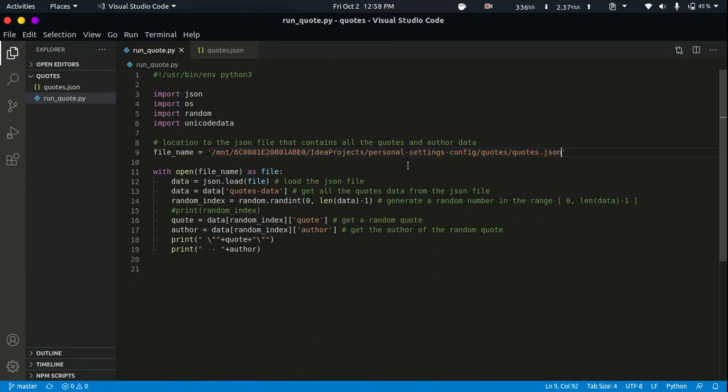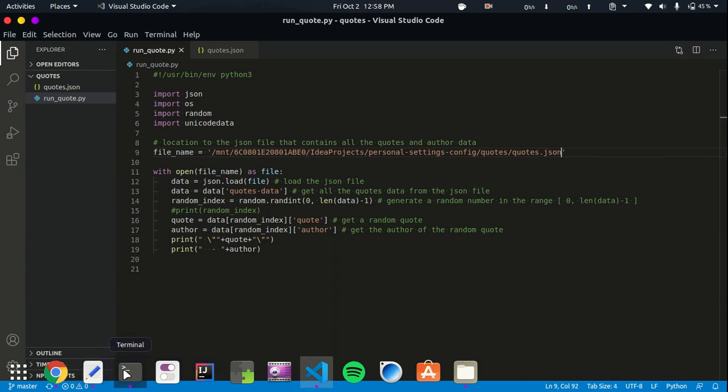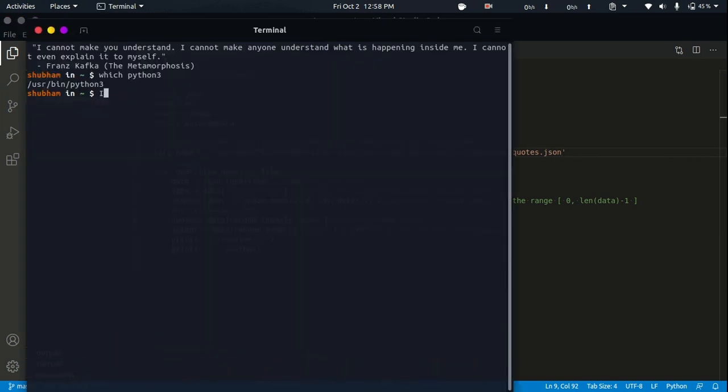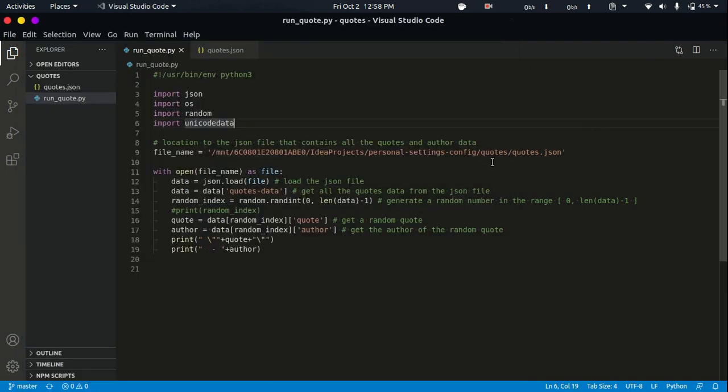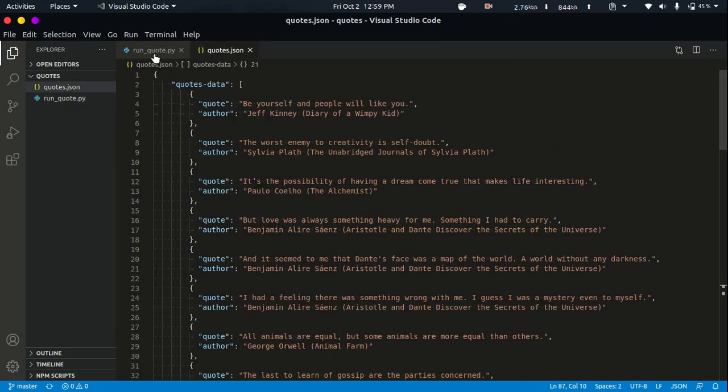You can easily get this from here. This is the exact location that I've used here, and after codes I've added codes.json for the file location. So this is the actual file location for this JSON file.